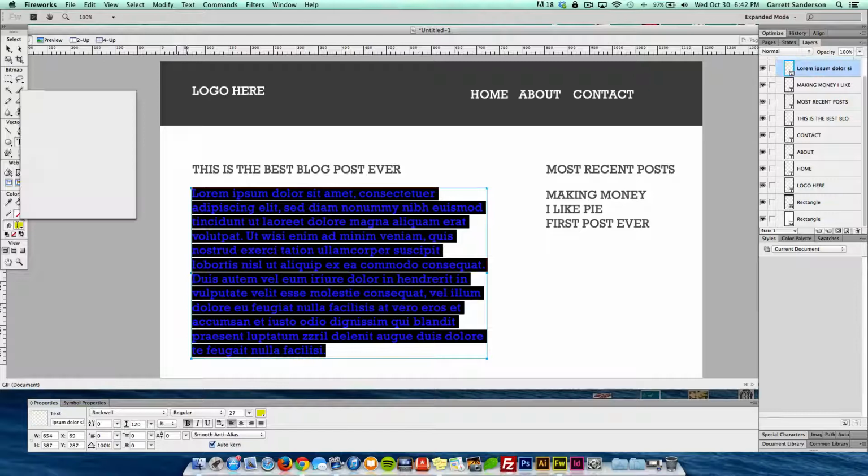But this, we need to change some things up with this. It's big. The font is the same as the other fonts. The color's the same. Let's switch this up. This is going to be the bulk of the reading for the viewer. If they want to read this, this is going to be the bulk of the reading. So what we want to do is get this smaller. We're going to bring this down. Maybe 16 is nice. Yeah, let's make it the same size as the navigation. That's nice. All right. Let's see.